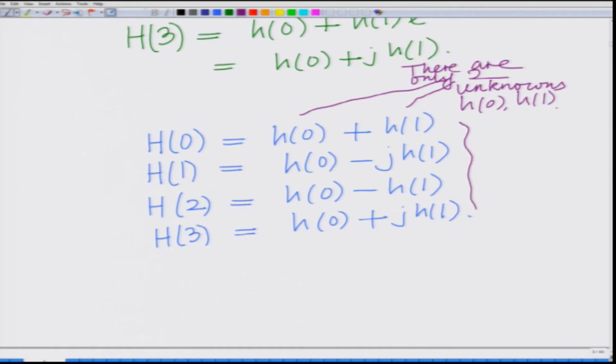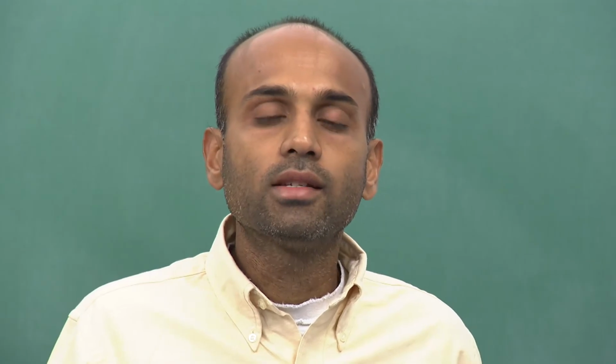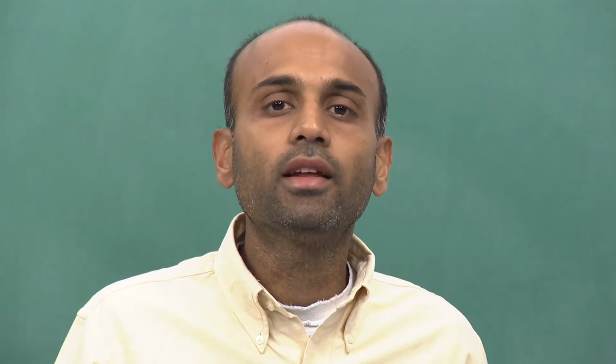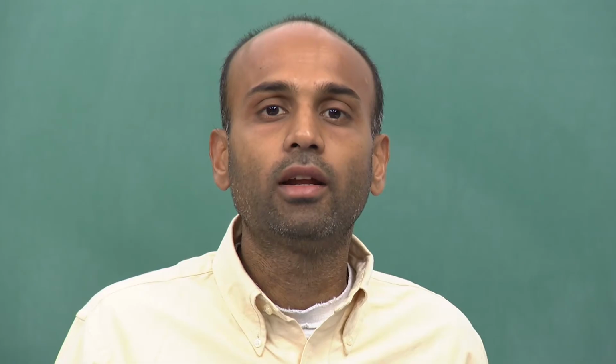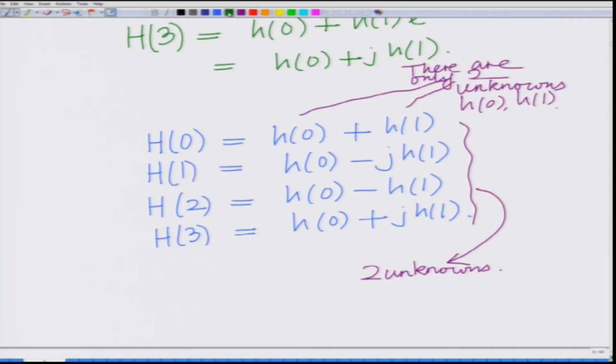So, out of all these you can realize there are only two unknowns. If you view this as a set of 4 equations in the small h0 and small h1, you realize that there are only two unknowns, that is h0, h1. There are as many unknowns as the channel taps, so capital L equals 2 in this scenario. Therefore, you only need two equations to estimate the channel taps, which means you need only estimates of two subcarrier channel coefficients to estimate the channel taps h0, h1. That is the point. There are 4 equations and 2 unknowns.